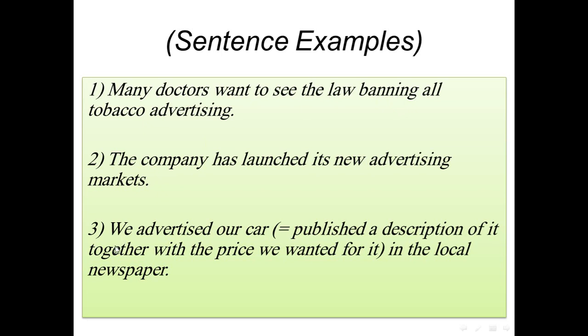Number 3, we advertised our car. It means we have published a description of the car, including the price that you are going to sell this car for, especially in the local newspaper or on local television. It means that we have made many different posters and many different pictures about the description of our car because we want to sell our car in public. So many people will see it and we will sell it at a proper price.